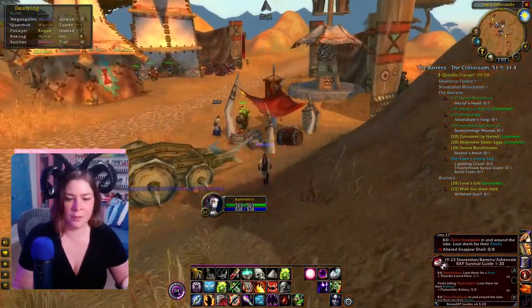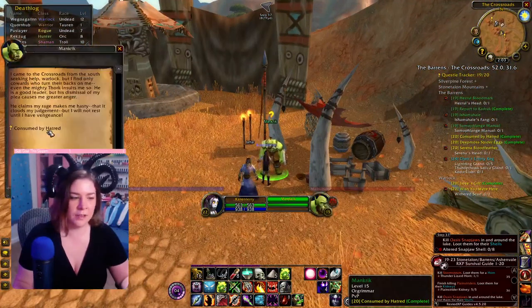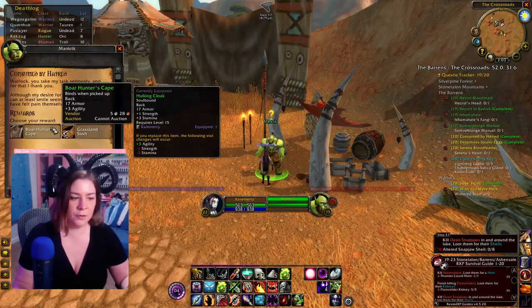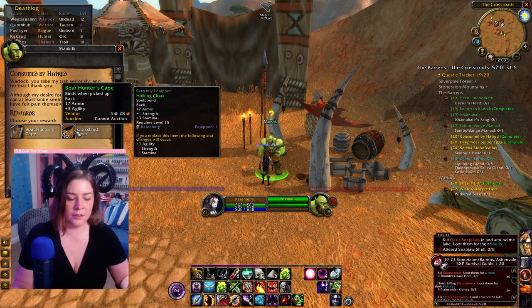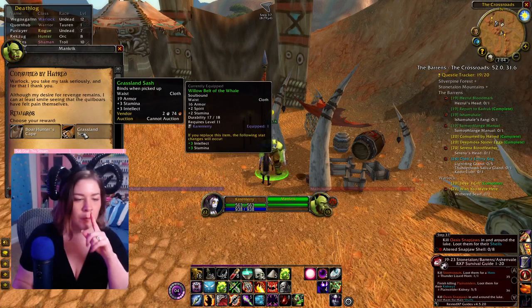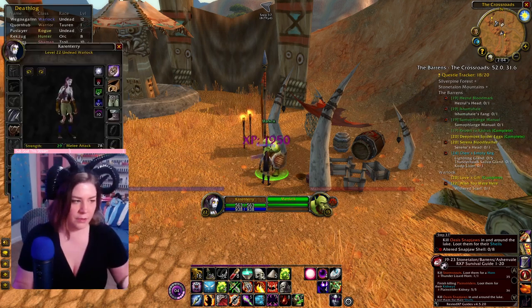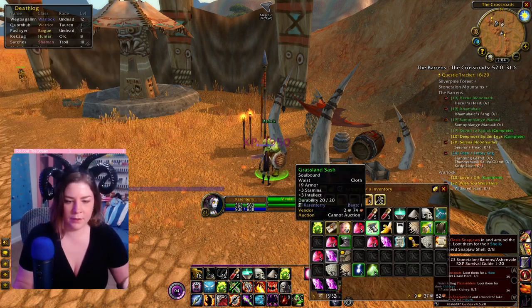Let's just go into Thunderbluff. Hey, man, Crick. I got those Quillboar tusks for you. I know that was super important. I'm wearing cloth. I think I'd rather have int and stamina though. Okay. Why don't I have a leather belt? That's crazy.